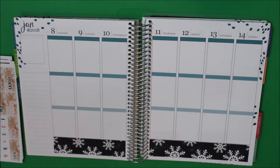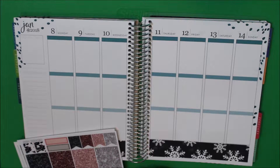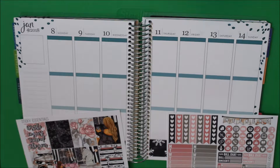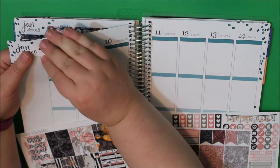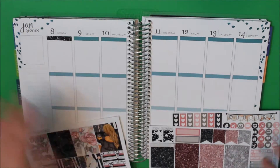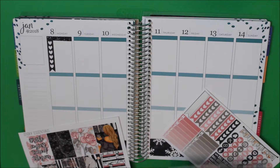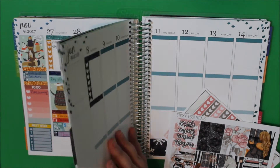That's all I need from this sheet for now. I'll come back to date covers at the end if I think I need them. So I need my glitter headers, my checklists, and my full boxes so I can do the whole shebang. I'm going to go black glitter header, then a black checklist, another black glitter header, and then a full box. Monday's pretty busy so I'm going to use this coffee table and rug combo because I don't mind covering that — it's super pretty but I'm not super attached to it. And then another glitter header.